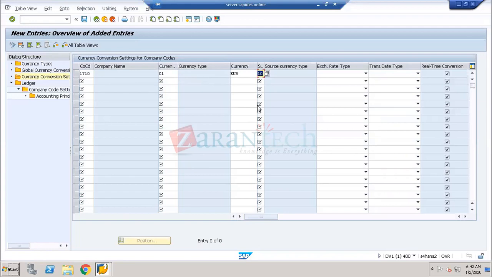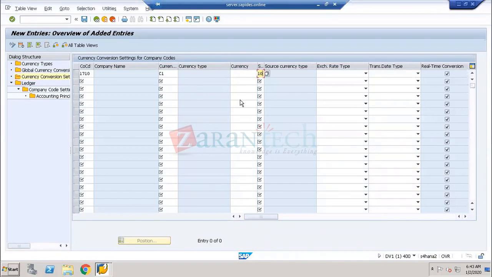Very, very important. So, do one thing: don't assign anything over here. Leave it empty, because C1 I can use for euro, INR, JPY, AUD, anything. I can have anything over here. So don't give any currency. Leave it empty and make my source currency 10. Is it possible? Yes.